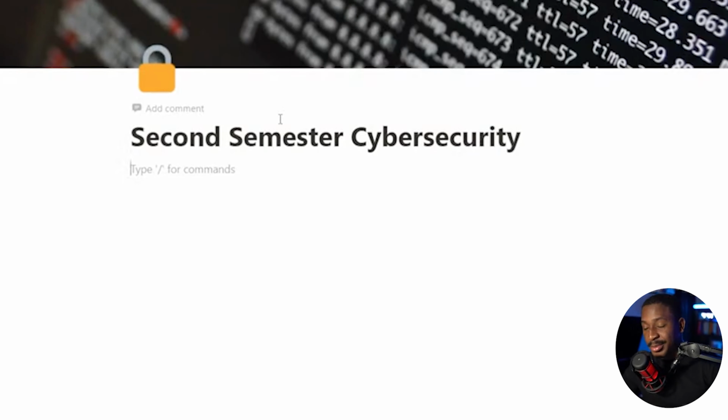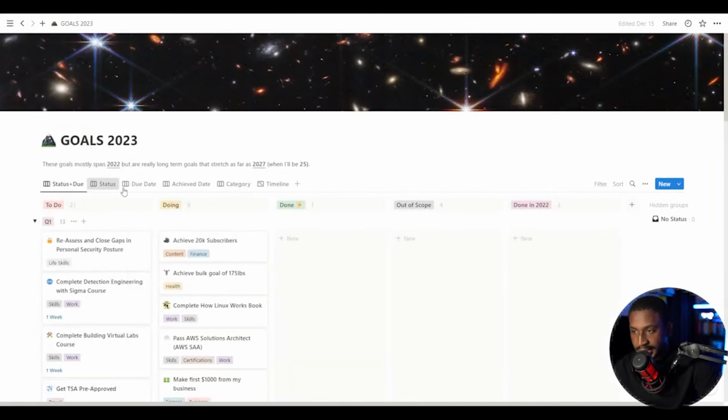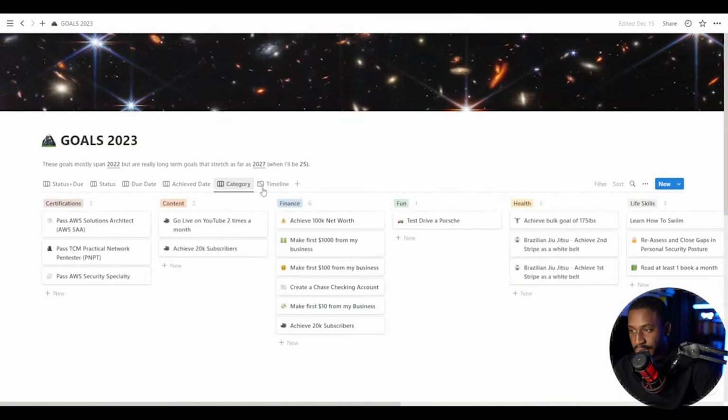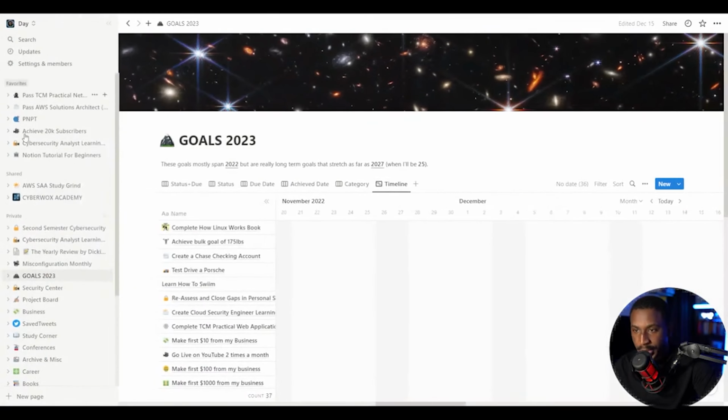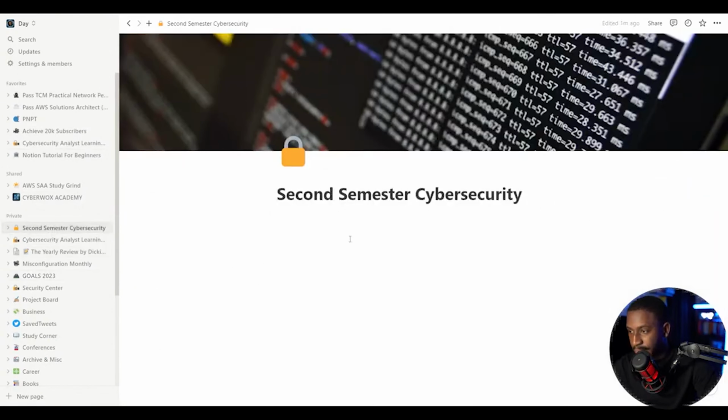Now, I think what most people came here for is actually the planning, right? The planning thing is the biggest thing with Notion. I use Notion to plan almost everything that I do, like my personal goals, my career goals, my everything. So I have created various boards that I use to plan various things. For example, my goals. This is a nice way that I use to plan my goals in Notion, and a timeline. So I'm going to show you how I can do that in Notion. So let's go ahead and do that.